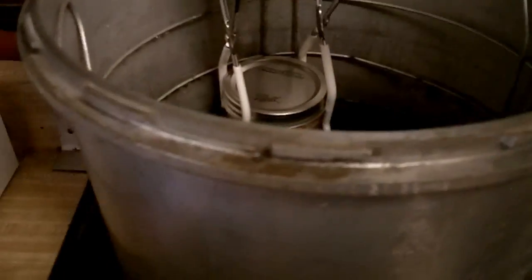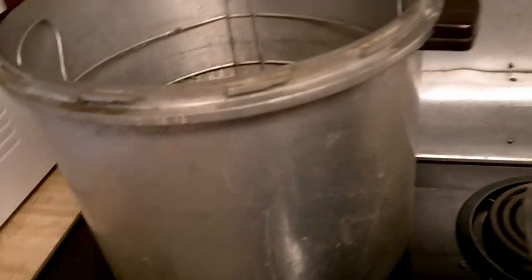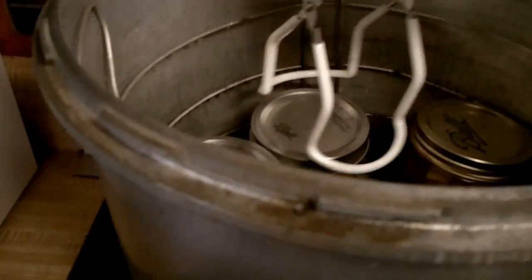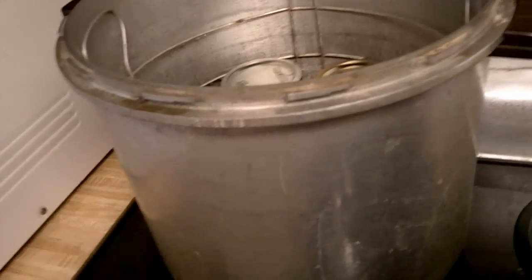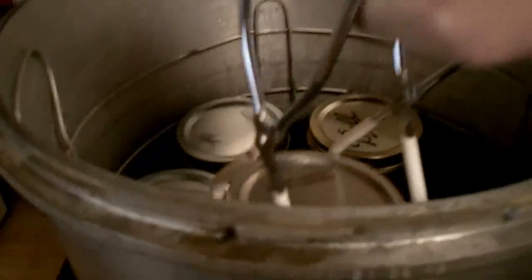Okay, we're to the point of loading our canner. Most of your modern canners come with a rack in them. You don't really want the jars sitting directly on the bottom. Put about 4.5 quarts of water in the canner. You don't have to submerge the jars in a pressure canner like you do in the water bath.